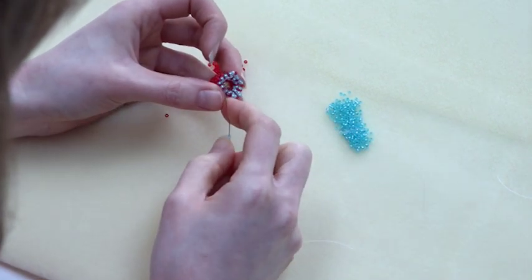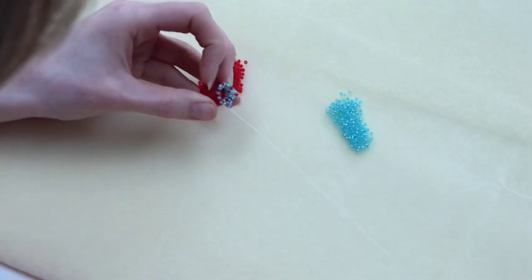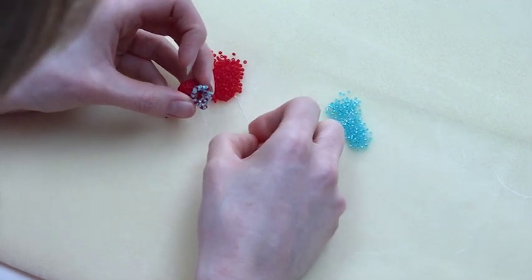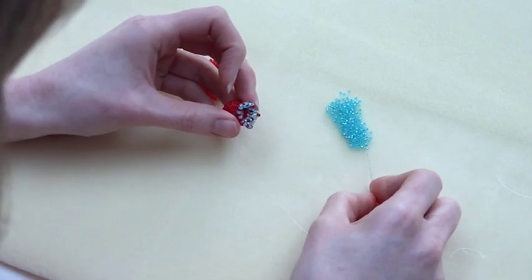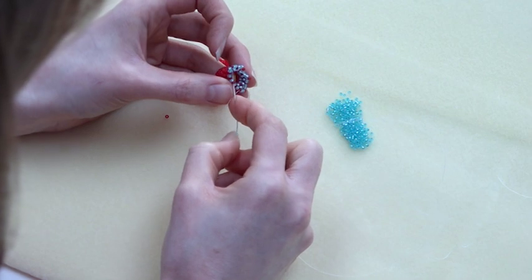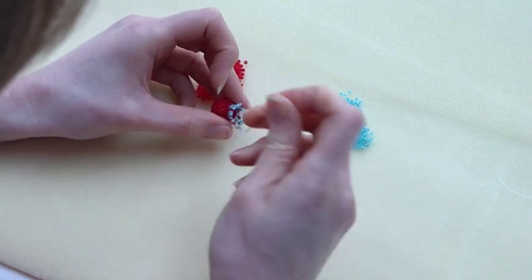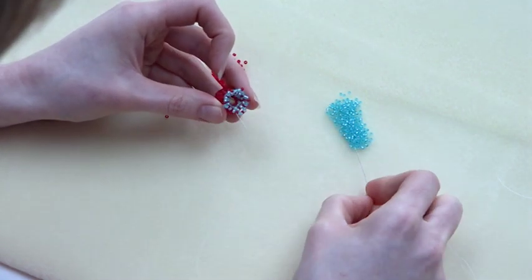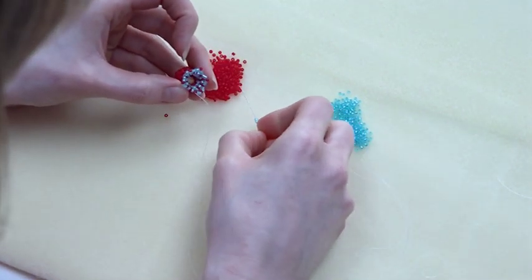So if you're worried about trying to spot where the end of the row is and when you need to do your step up, I've got a little trick that you can try. If you take out six little groups of five beads, then work from that little sets of six, you'll know when you've got to the end of the row.